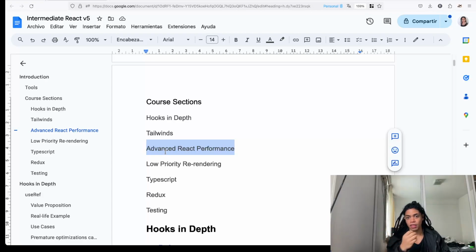Well, this is something that a lot of companies must define. What I mean is that you're going to have some sort of threshold that you want to stay under, or a performance timing that you want to hit when it comes to code splitting. For example, 100 milliseconds, or you want to load 100 kilobytes, 500 kilobytes as the initial load. The important thing is that you must have this initial budget.